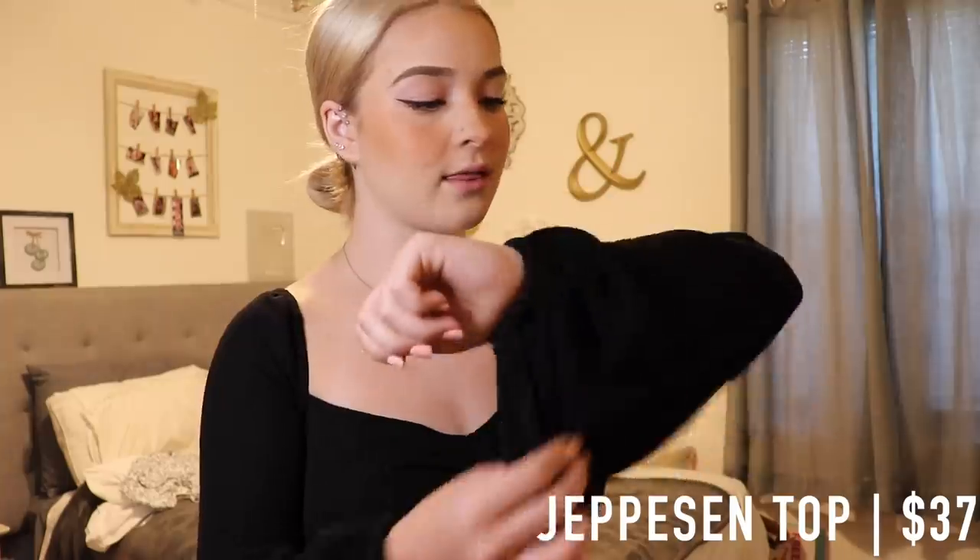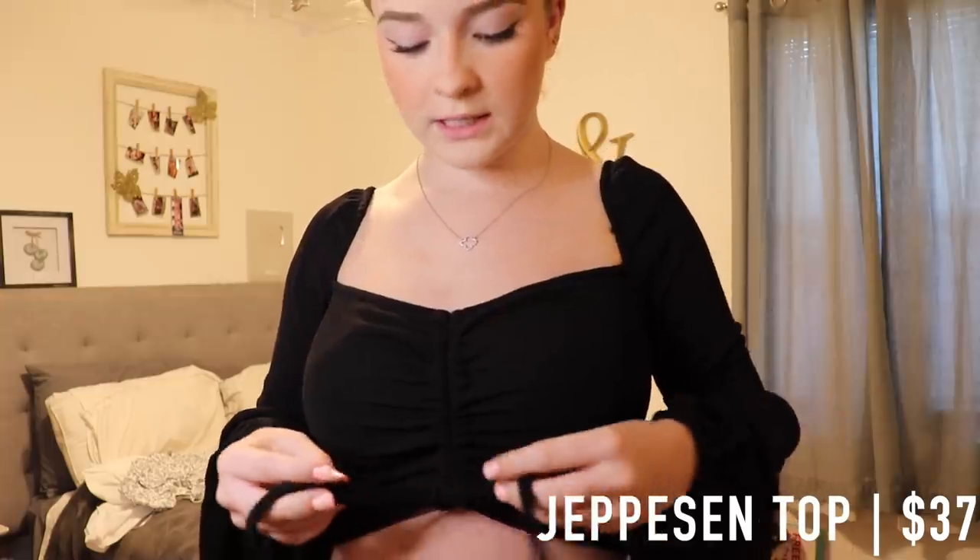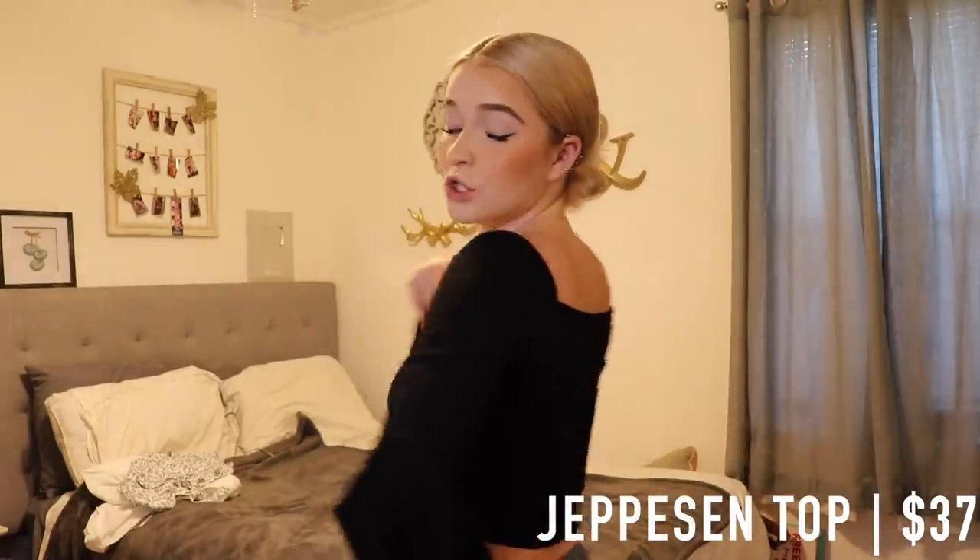It has these really baggy sleeves like this, which is really nice, and then it fits on the shoulder super nice. It has a little ruffle down the middle and then it ties so you can make it as tight or as loose as you would like. I just feel like this with my hairstyle right now and some light makeup looks so cute.